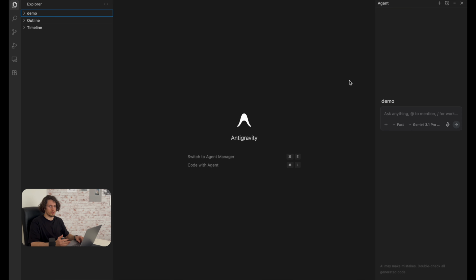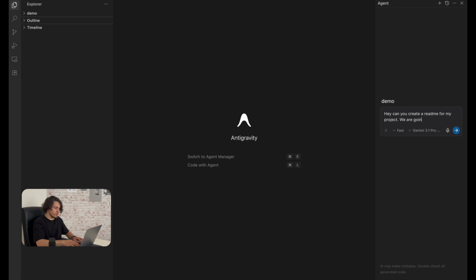Antigravity offers you two distinct ways of communicating with the agents. First, it seems pretty common. Here you have a chat, you have a project, you can tell something to the agent like, hey, can you create a README for my project?